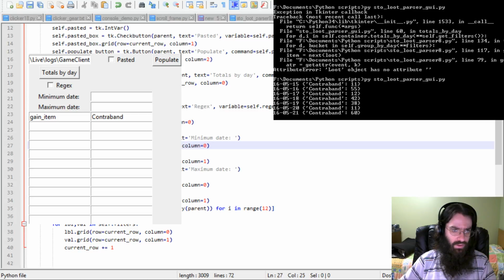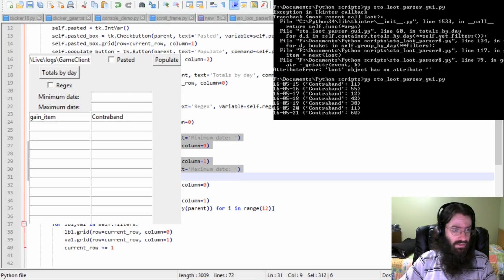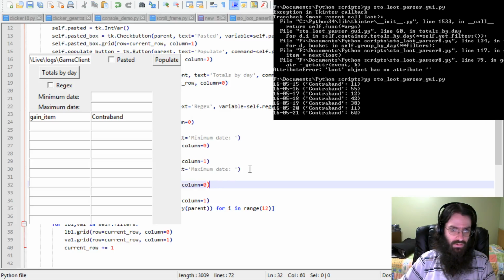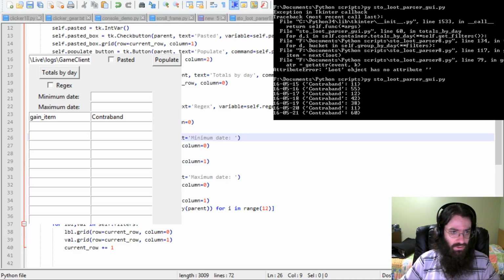There we go. I don't need the min date or the max date. Why is this all weird in the wrong thingy? There we go. It worked anyway, because I increased it before the gridding happened, whatever. I don't need the min date label or entry, or the max date label or entry.